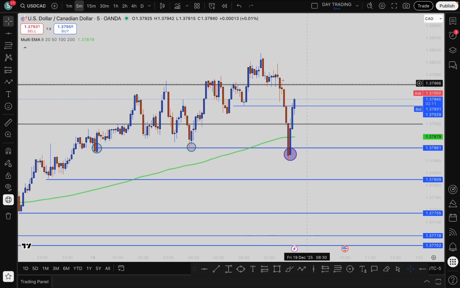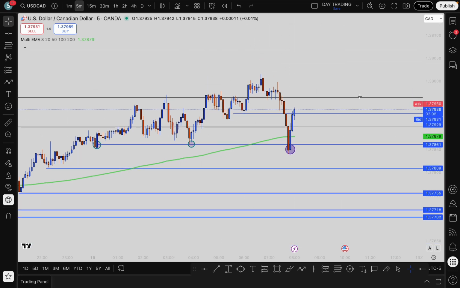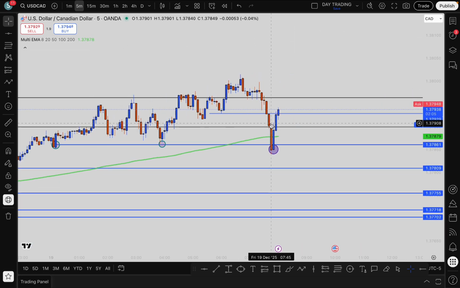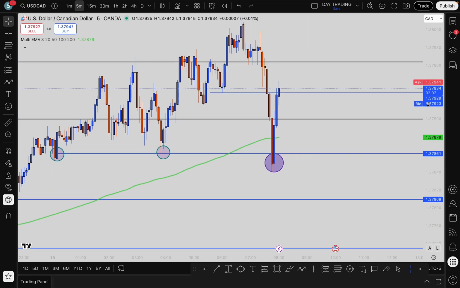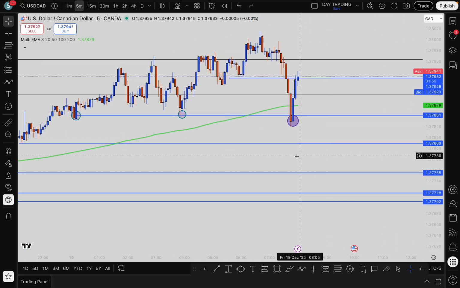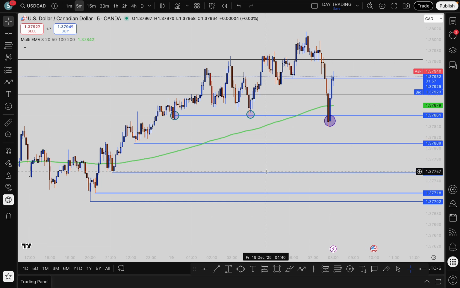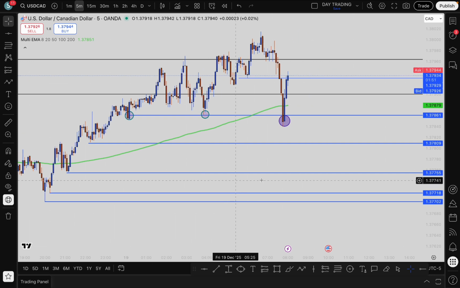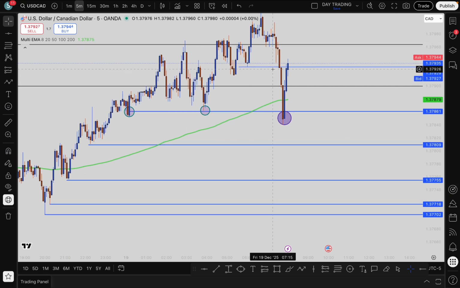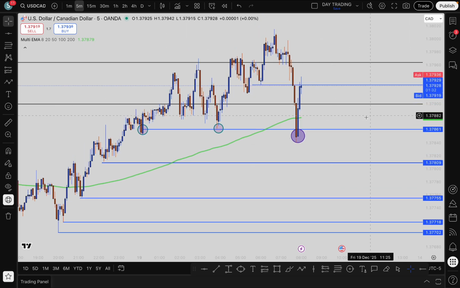So right now we're still in the higher time frame resistance. We could break out. We could do anything. But this is what I'm looking for. And when I get into this trade, these are my target areas, because these are the areas that bears are gonna target if they take control of the market. So yeah, let's go ahead and see what this is gonna do.